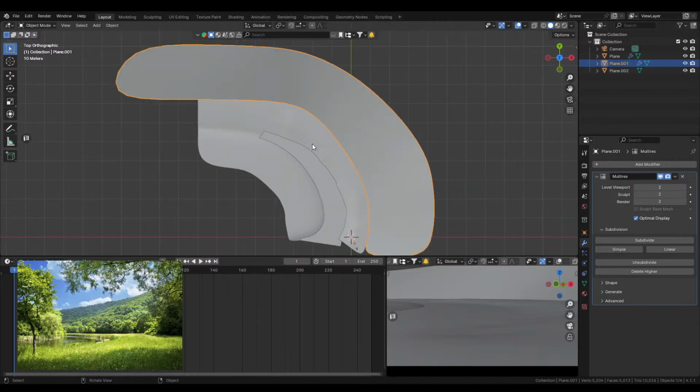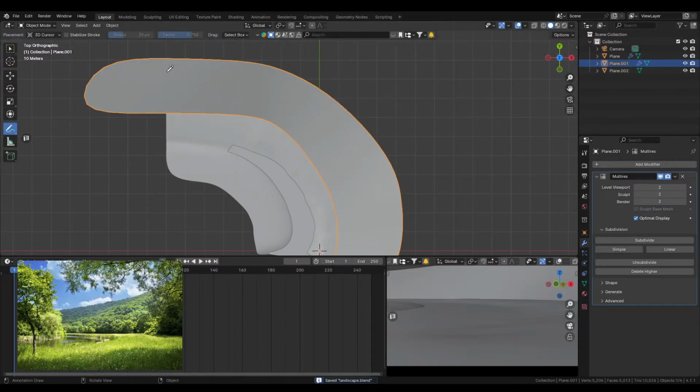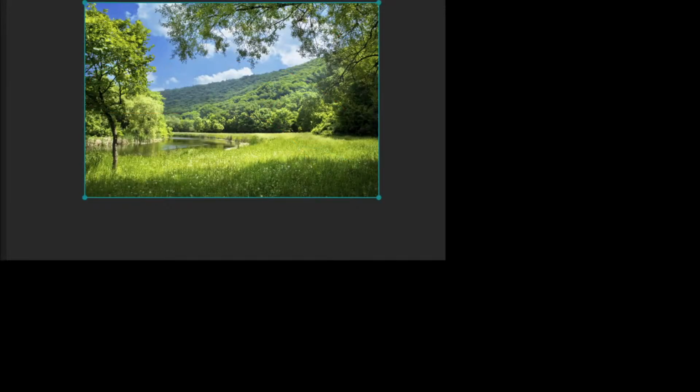So from the top view, I think what this would look like is it goes like this in the back, and then there's like a bump sort of outwards. Then it goes back in again and something like this, because there's this huge bump here that goes down. So let's try and mimic that.